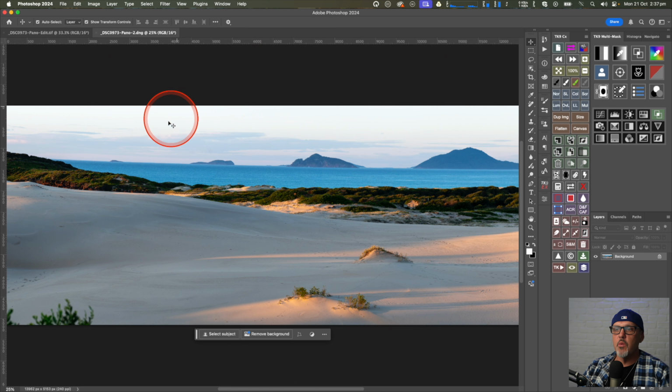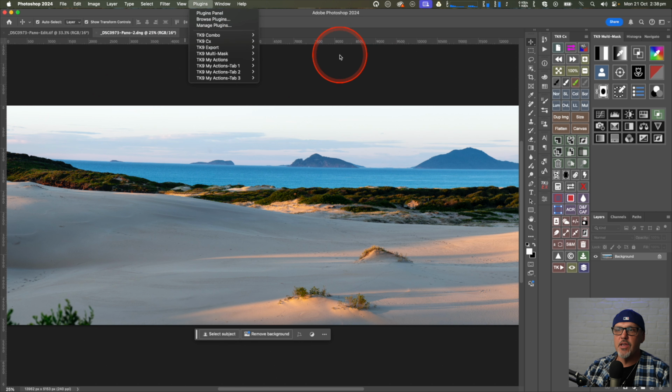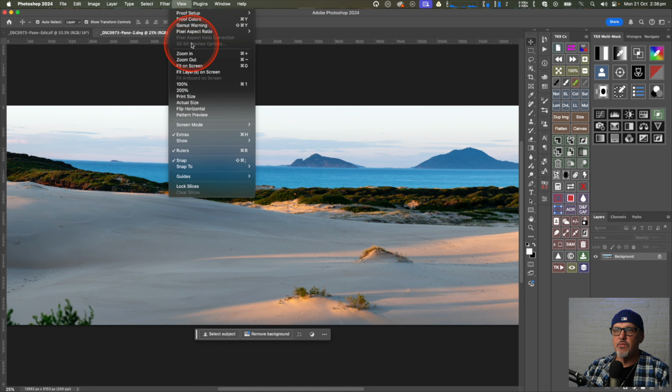All right, so what I want to do is drag a guide down, just a bit of a reference for this file, okay? If you can't see these rulers on yours, go up to View and down to Rulers, just kick it on. It's Command R on a Mac or Control R on Windows.